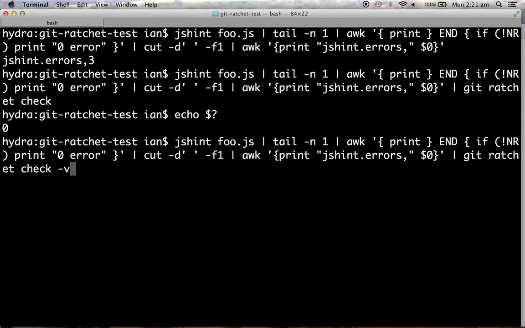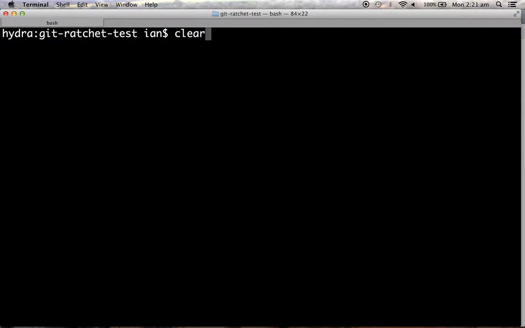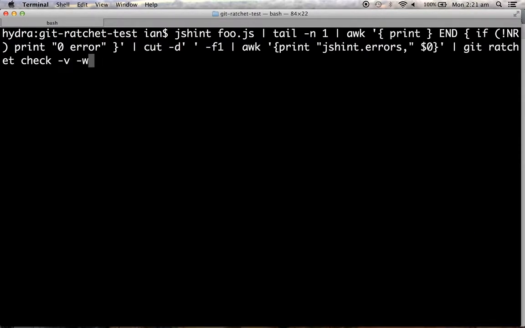The reason, if I increase the verbosity, is because there's actually no measures stored in my Git notes currently. So let's change that. Let's say that I'm running this on my CI server like Bamboo or Travis CI. I'll add this -w flag, which means that if the measures aren't failing currently, so they're not rising, then we'll write the new values of the measures against the repository against the current commit.